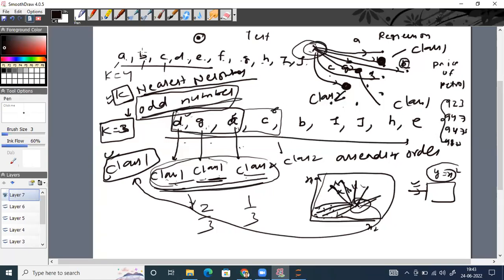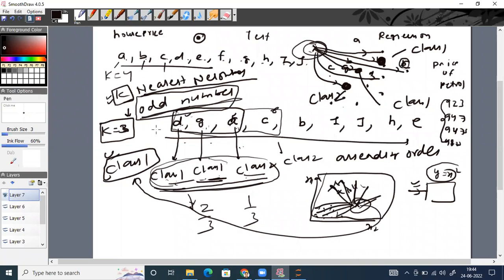Okay. Similarly, tell me, everyone, if I ask you the house price, will it be a classification problem or a regression problem? It will be a regression problem. Yes, very good. Classification means belonging to some particular class, like male or female, survive or not survive. Similarly, if I ask you whether the petrol price will increase or decrease, just predict this. It will be classification. But if I say tell me exactly what the price is, then it is regression.